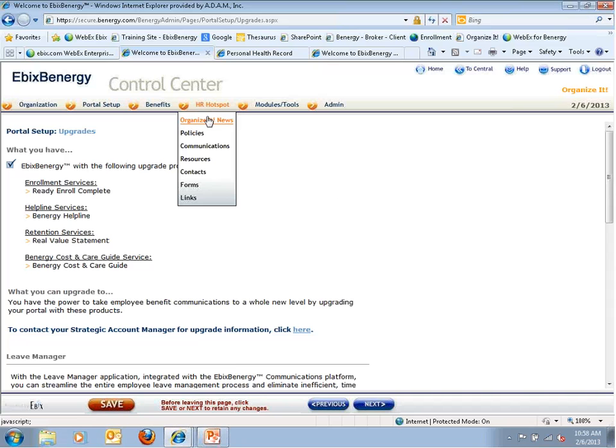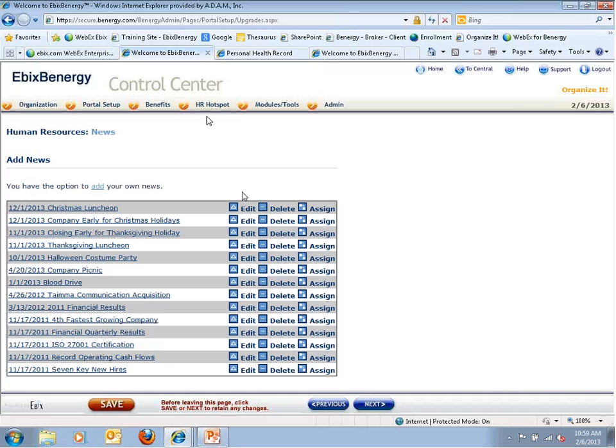And they most certainly can do this here by going to company news, and this is the second area, really the third area, that you can add company news items. I already talked about this briefly because you could also do it from the news posting section of Benergy Central. But this is a table, and as you can see, I have all kinds of information here. I even have press releases. And once you've added items, you can always view it, edit, delete it, and user group assign it.